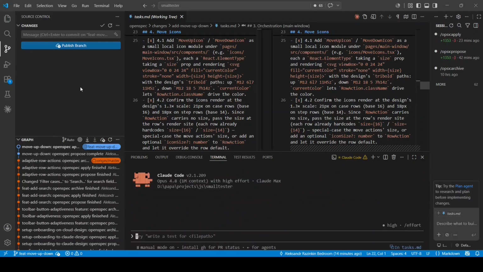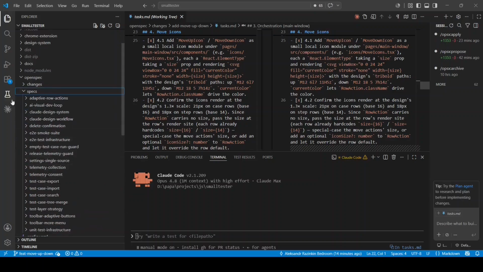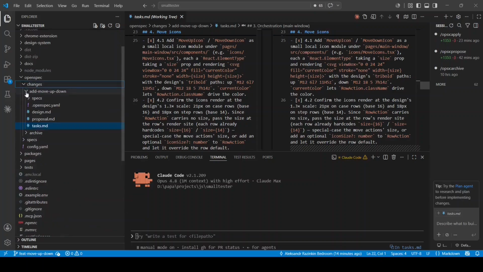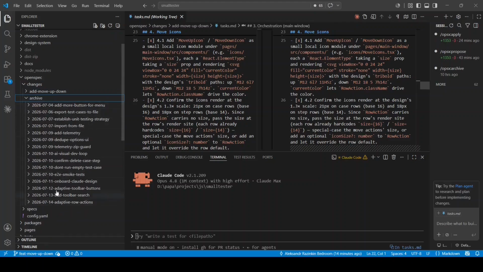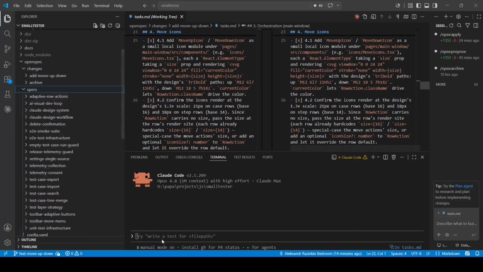And now we have the last stage. Since we are making our changes with OpenSpec, we still have an open change. Let me quickly show you what the OpenSpec artifacts look like. So in the OpenSpec folder we have the changes folder, the specs folder, and some archived changes. The last stage of every change is archiving. We always have to run this stage as well. During this stage, the current change will be archived and the relevant specs will be updated. So let's do it.